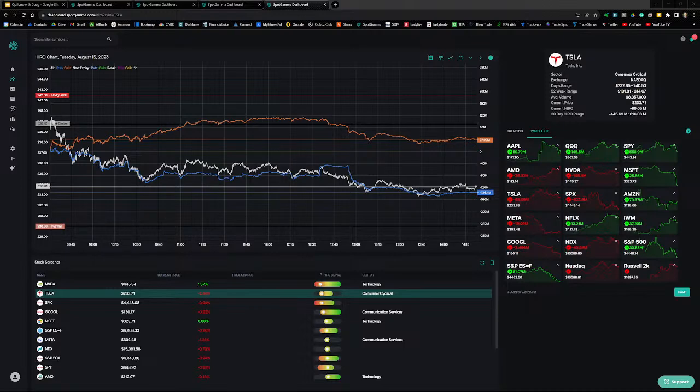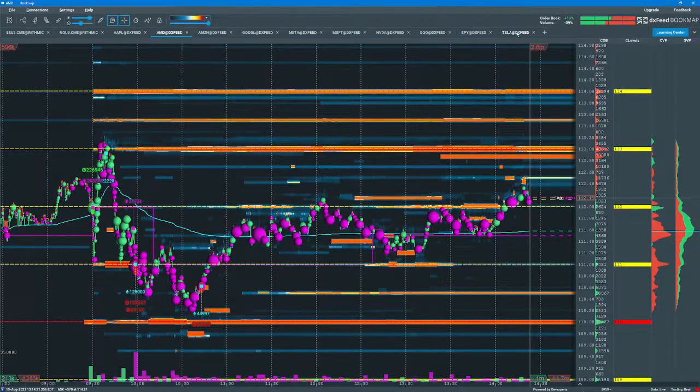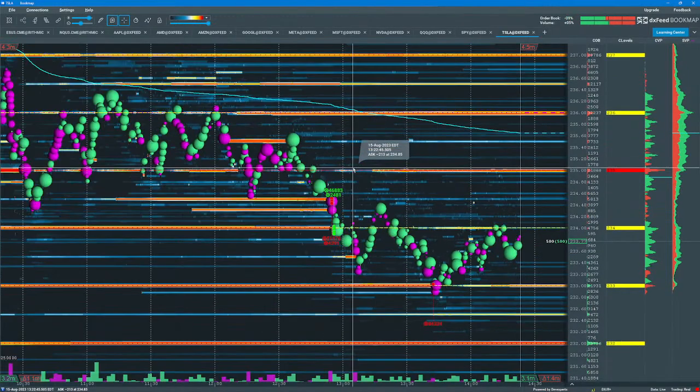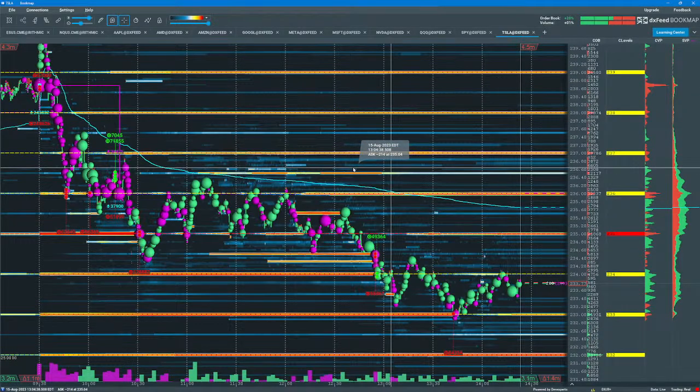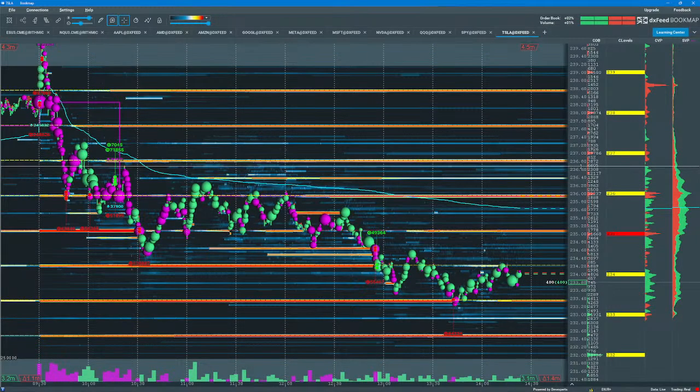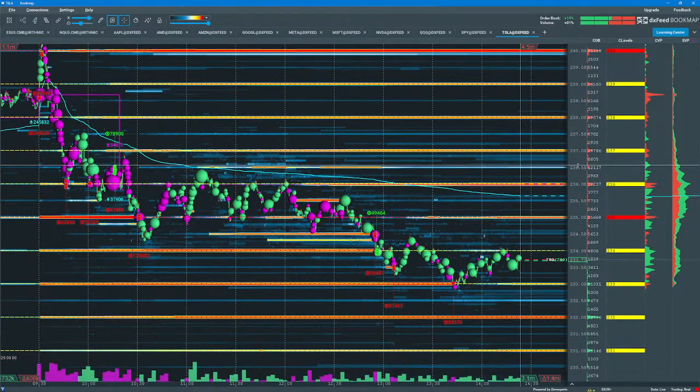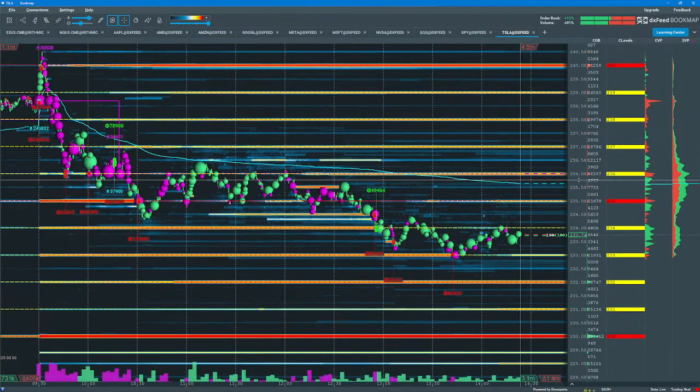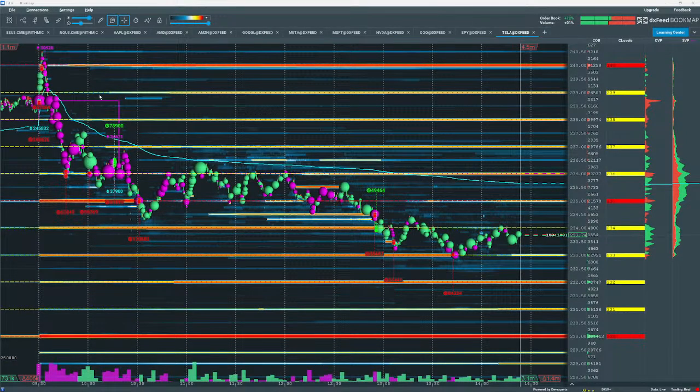Let's go take a look at Bookmap. I'm just going to skip over AMD. We'll go to Tesla. So there's Tesla today, definitely looking for shorts. As traders were buying puts, continue to buy puts all day. And absorption at the 240 level, a lot of aggressive sellers with all these pullbacks. So a move from 240 to 235.